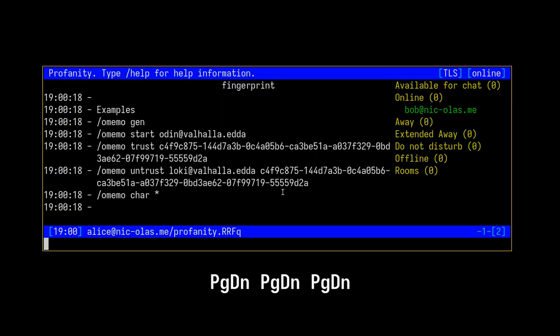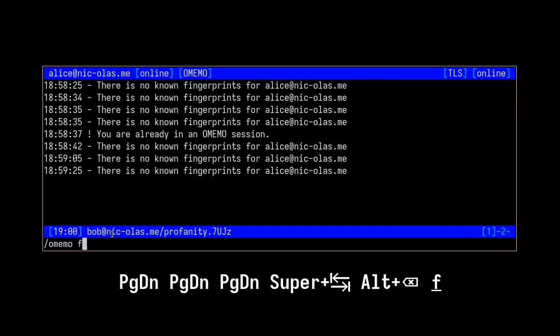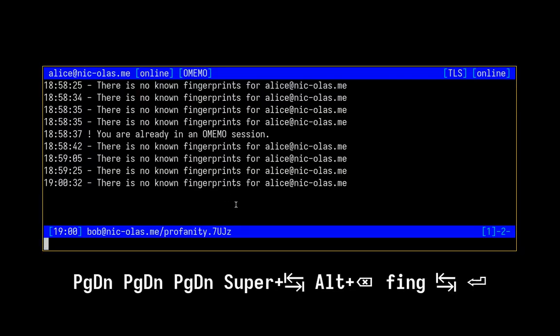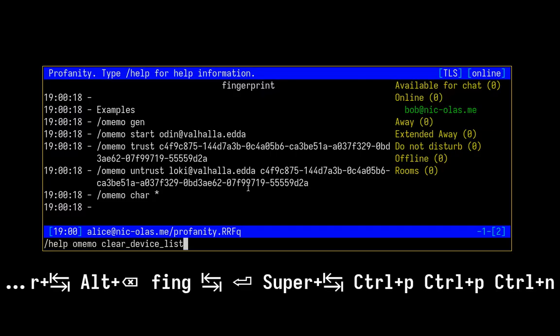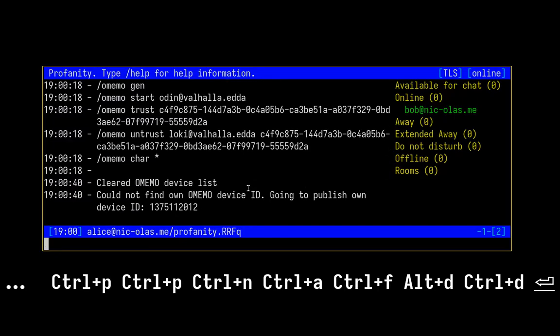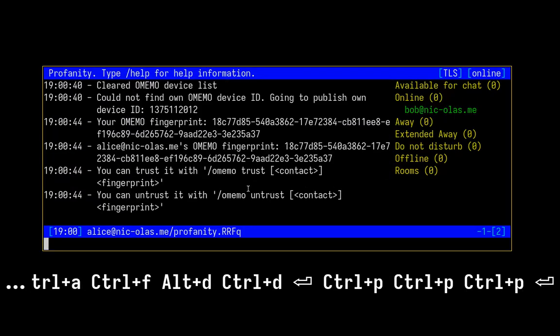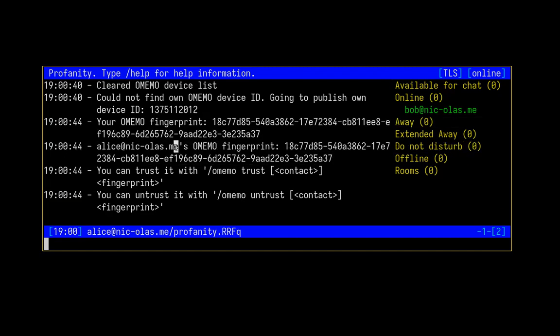But right now if I switch to Bob and I type OMEMO fingerprint in the Alice chat, it still doesn't work. So if I now type this clear list, and type fingerprint again, it will now say your fingerprint is this. And Alice's fingerprint is also this. Haha, how great.